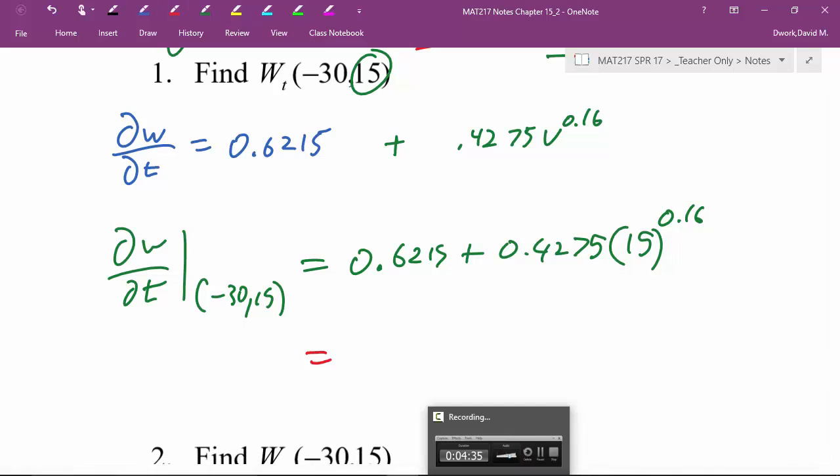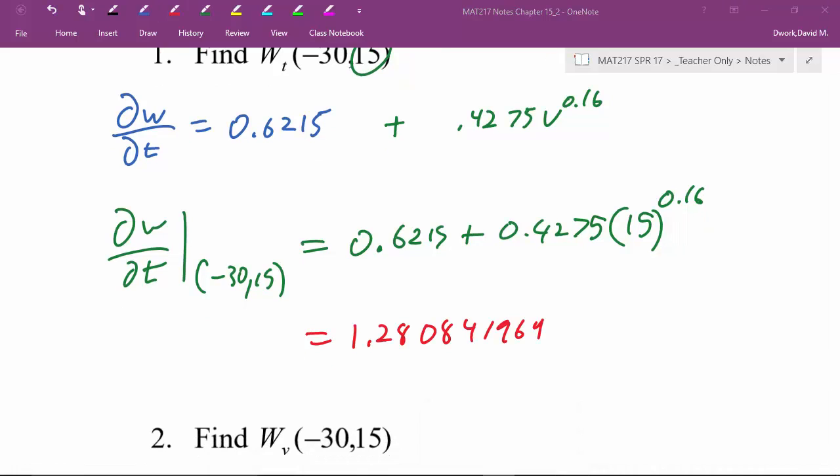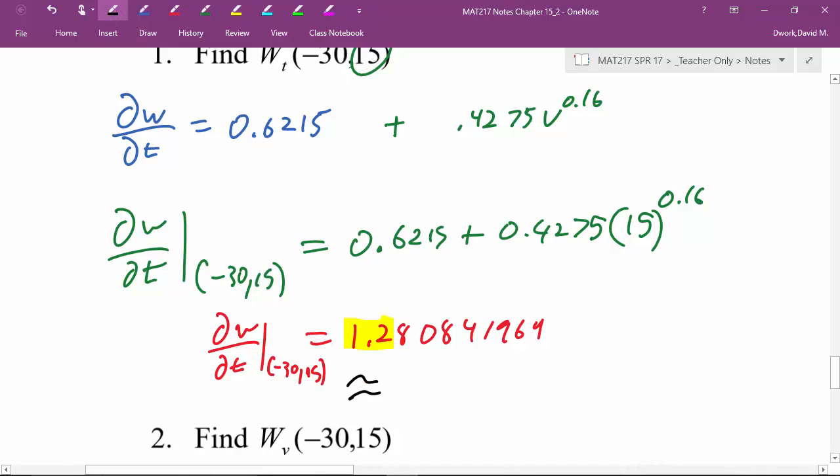You don't need to watch me type stuff in. And that is the number I got, 1.280841969. All right, but let's not forget what we're actually talking about. That is the key to all this stuff, right? Interpretation. What is that 1.280814? All right, let's just say we're talking about temperature. So let's just round it to, I don't know, two decimal places. So let's just say, what is that about? 1.3-ish? All right.